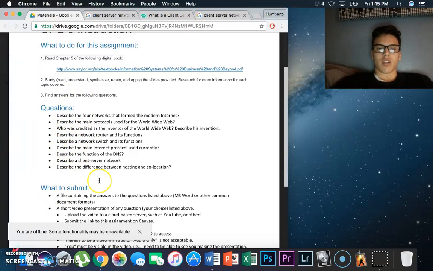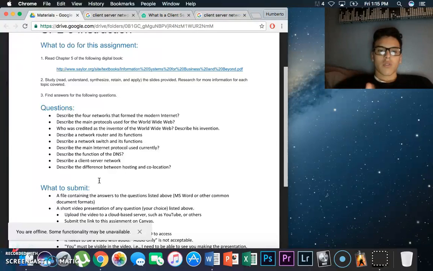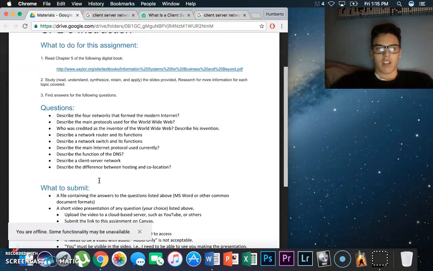One of the questions that I will be talking about today will be describe a client-server network. I remember a client-server network from a past class, which was Comp 25, Intro to Computer Science. I really want to go over that because I thought it was pretty interesting when I was barely learning about it in Comp 25. So I thought it'd be fun to go back and brush up on it and make sure I know what it is. So let's see what we got.